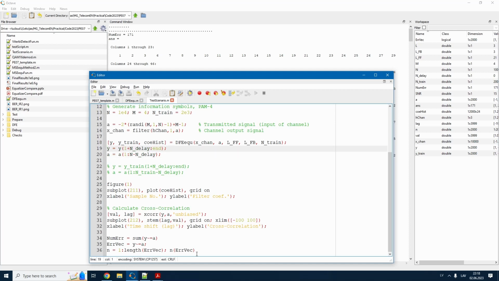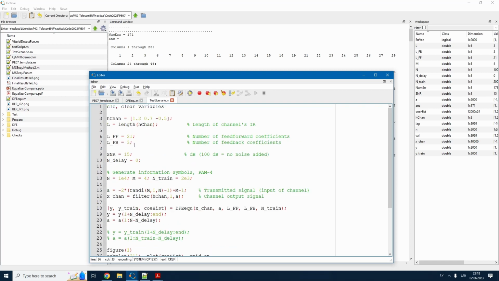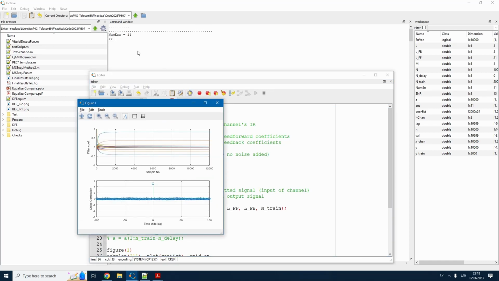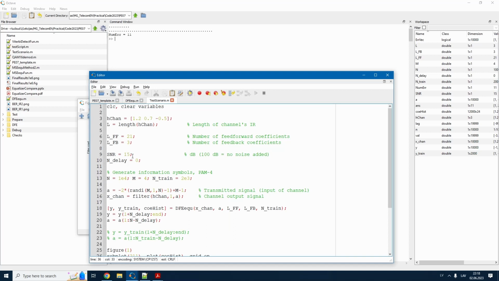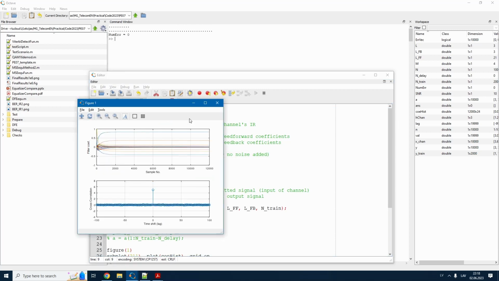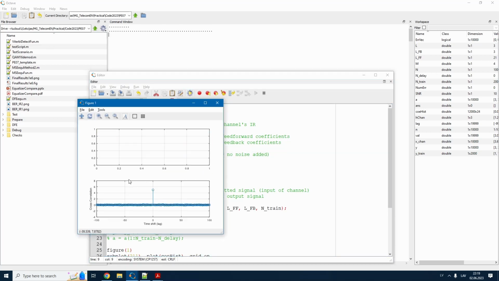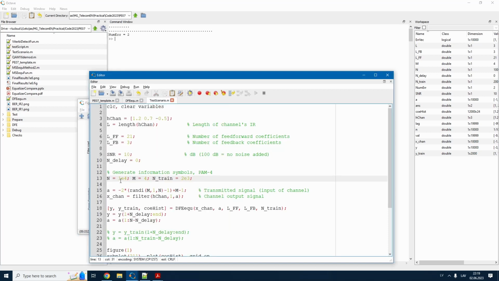Now we don't want to see error positions anymore, because as we decrease signal to noise ratio, there will be more and more of these errors, which is not what we want to see. So only 11 errors for 15 decibels. For 10 decibels, which is the lower bound of our signal to noise ratio range, we will get also 0 errors. So the equalizing with noise for this number of symbols, 10 to the power of 4, actually performs quite good.